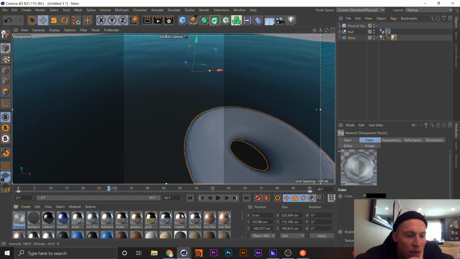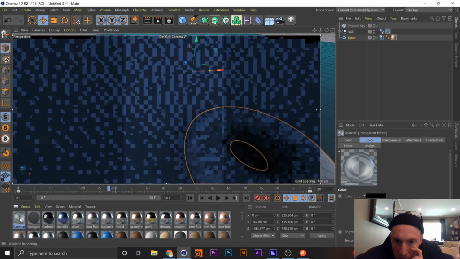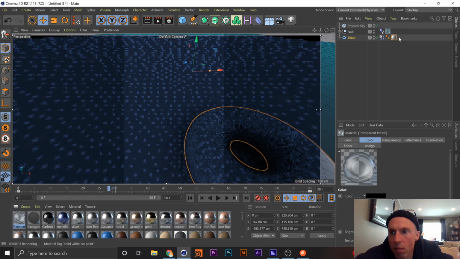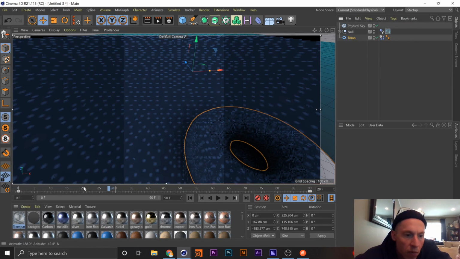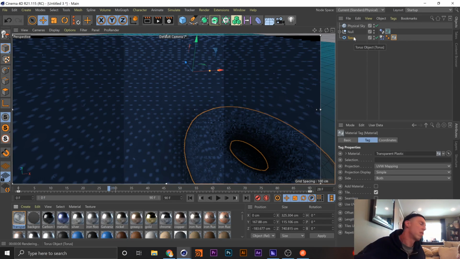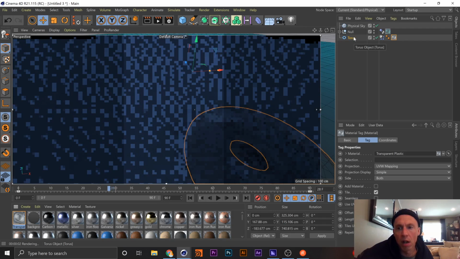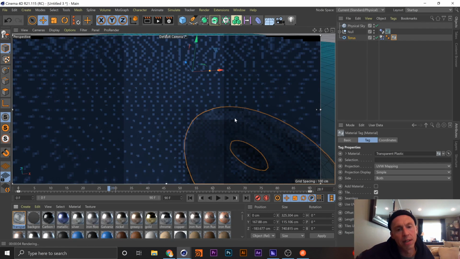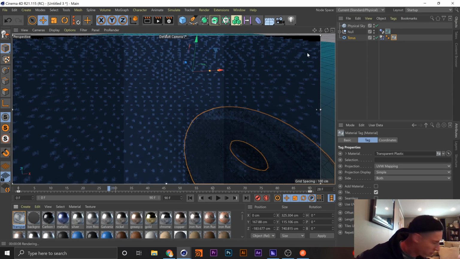Transparent plastic is fun. And then maybe I could change the color a little bit on these transparent plastics to make them look like floaty tubes.